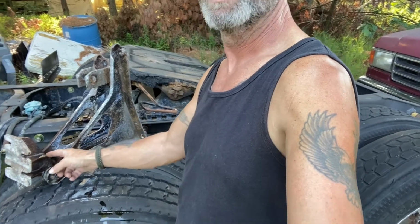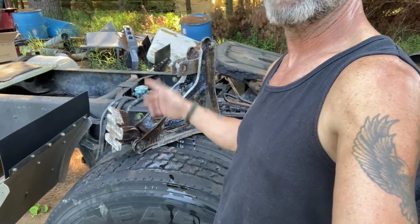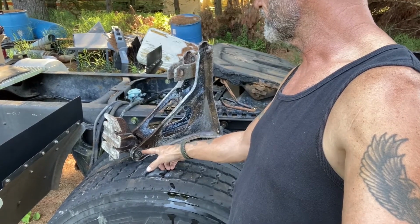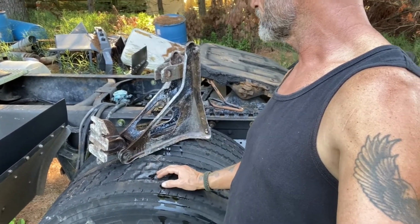I don't know if I'm gonna use this part because mine's already on there, so I don't know. It looks like I'll be able to get this bolt out pretty easy. So I may use that just because it'll be easier than taking that one off and then switching them. Why do that when you can just take the whole thing off and swap it out with the whole thing, right? So that's probably what I'm gonna do.